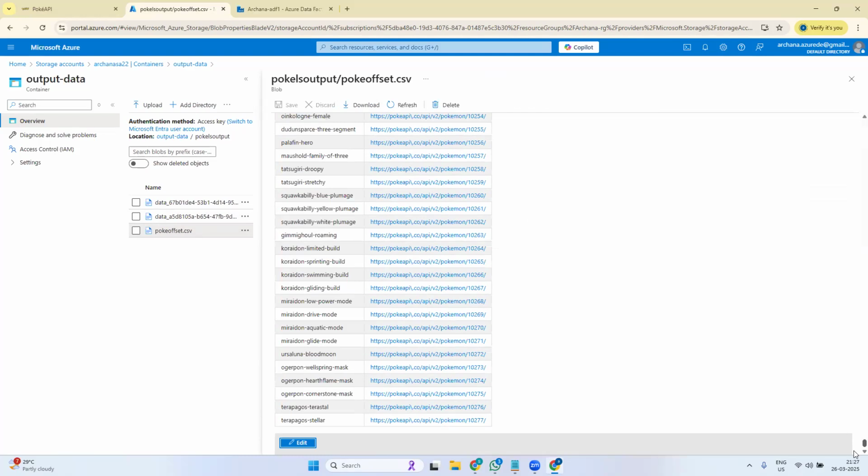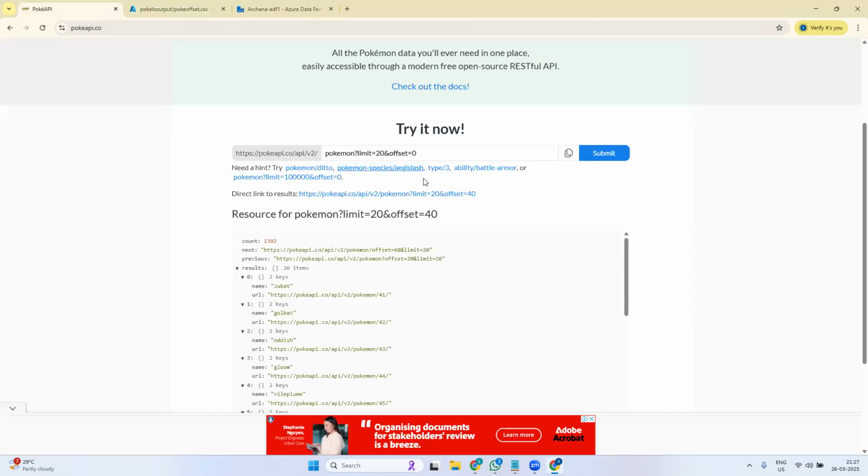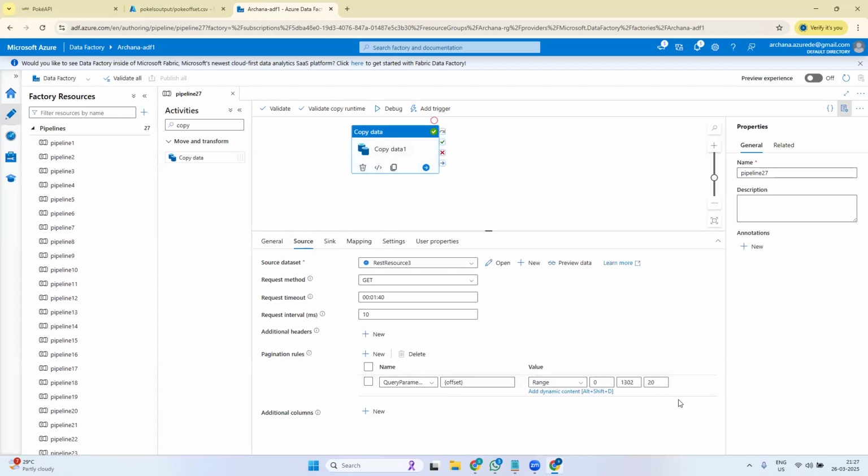So whenever next or previous links are not given, if you have to access them via these offset values, that is how you give parameters here in the source. That is how you do parameterization for offset in the linked service. Wherever the offset value is there, you will parameterize that value. You will be passing it from here. Here you declare the range. That is it. That is another kind of pagination when you want to hit this. Previously we normally learned copying from HTTP sites.